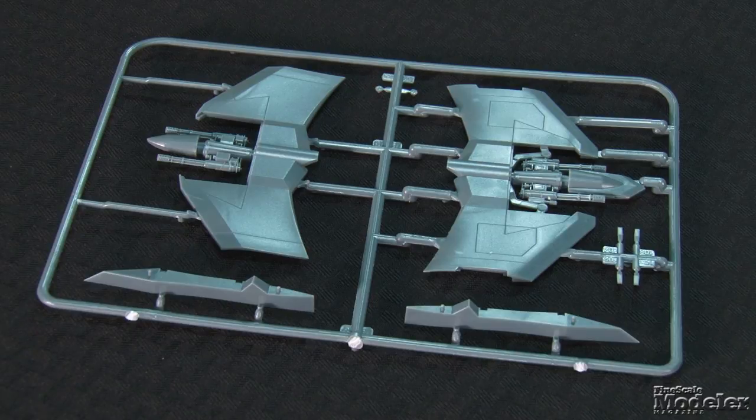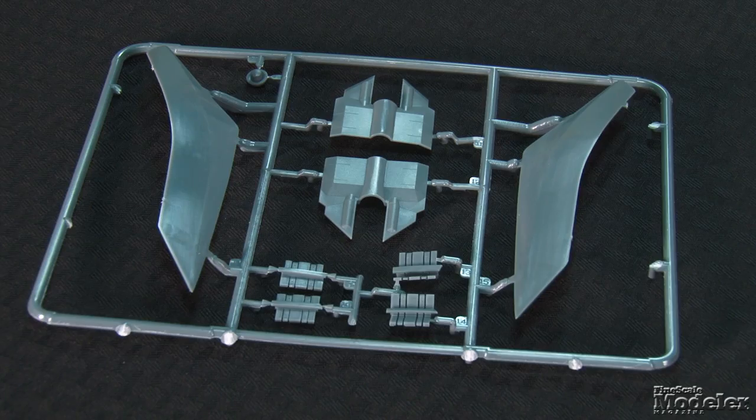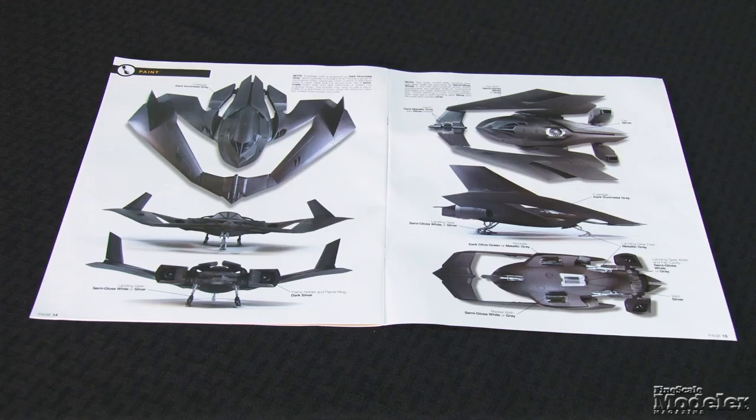The lower roots contain weapons bays that can be modeled closed or open with rockets extended. The front wing with its integrated guns also features optional parts for the wings up or down, and the guns can be exposed or covered. No decals are provided to mark the spartan craft, but the color instructions are pretty complete. No directions are given for the cockpit. Given its size and detail, Mobius' Batwing should be a blast to build, and it'll look great on your display shelf.